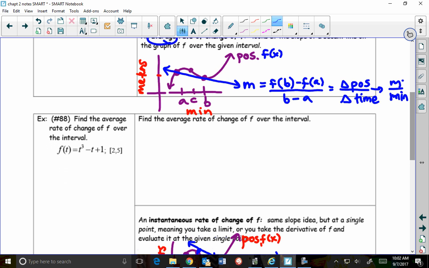So on this one, if it wants me to find the average rate of change here, can we do that? f of 5 minus f of 2 over 5 minus 2. No derivatives, right? Just plain old slope for average rate of change. Can I leave this as an answer? No, because I have the f's. Use calculators for time purposes right now.